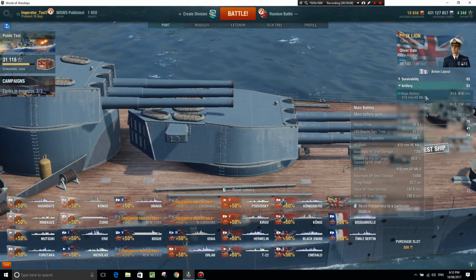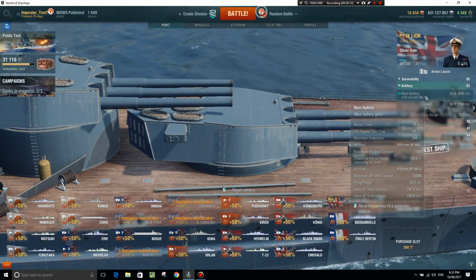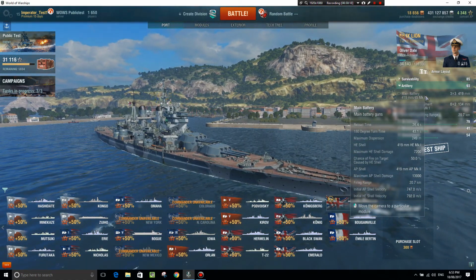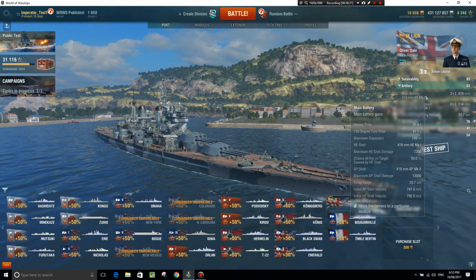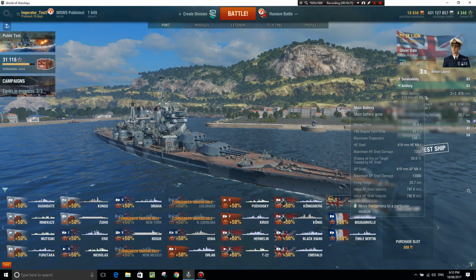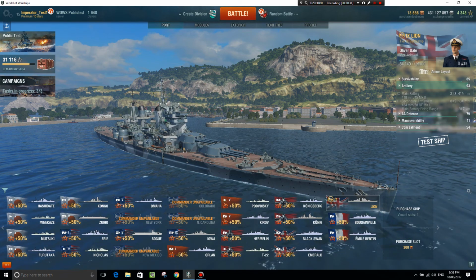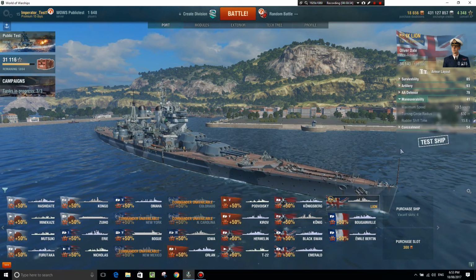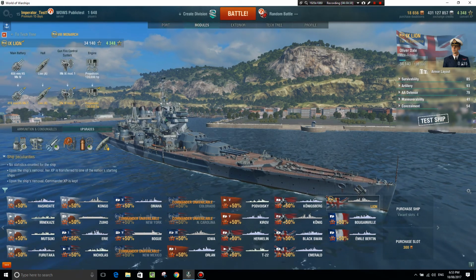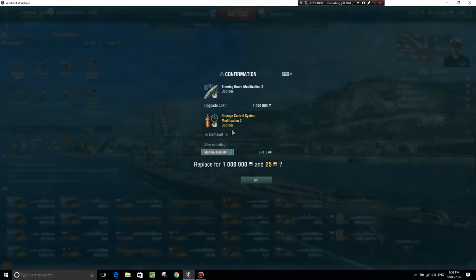As you can see, the HE shell damage 7,200, which is very, very high for a tier 9 ship. The fire chance 50%. The AP is quite reasonably good as well, 13,000. And shell velocity is not bad. Just one last thing, it does turn a little bit too slow, like rudder shift time 15.8. So here, if you are confident, you can reduce that. Let's see what it reduces it to.